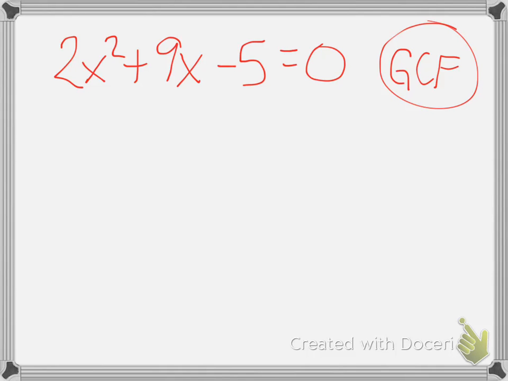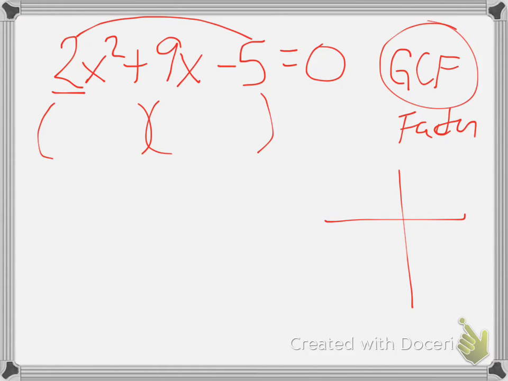Okay, so first thing you look for, GCF. Do you see a GCF? No. So the next thing I look for is I factor. Okay, so I know it's going to multiply. Oh, and these ones you have not done. It's going to multiply to negative 10. And actually you don't need this one because we never did it. We never factored with a coefficient greater than 1. So these multiply to negative 10.